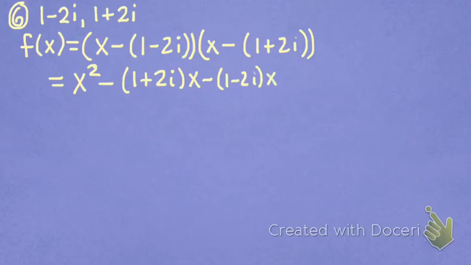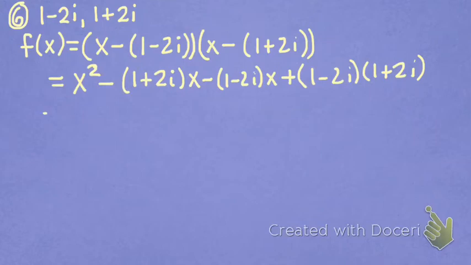And then when we do our last product, we get a negative times a negative gives us a plus. And then this is not going to be a simple number. We're going to write 1 minus 2i times 1 plus 2i. And then that's our expansion. And then after this, we're going to just collect like terms and distribute things that need to be distributed to get us into standard form.